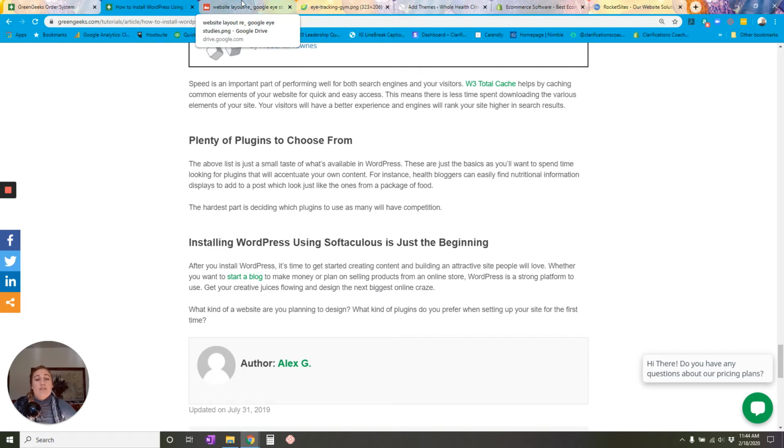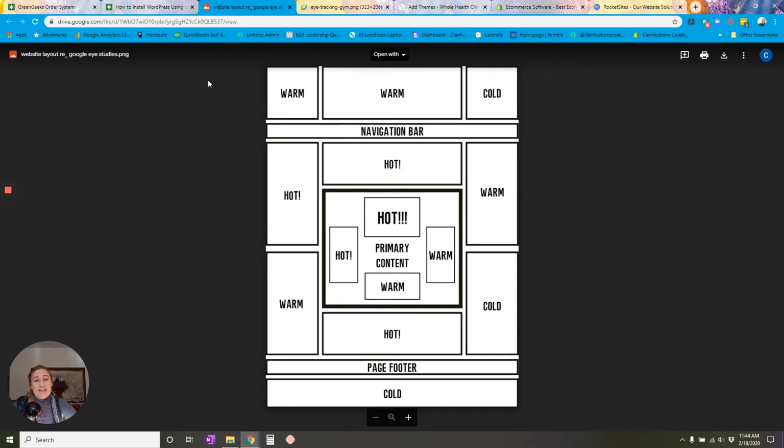And so when we're talking about themes in WordPress or on any site in general, there is a recommended website layout format when you are creating the theme or creating the layout of your website. And this is based on Google eye studies. And so the eye, when most people go to a website, tracks in a predictable format. And so you can see here, the hot squares are where the eye goes automatically. So it's more in these top left areas and middle left areas. And then the cold areas are normally where ads are located. And so we've learned to not look in those areas, essentially.